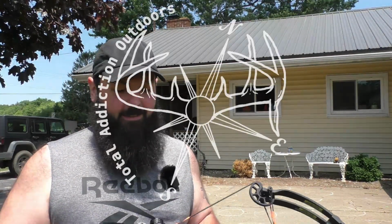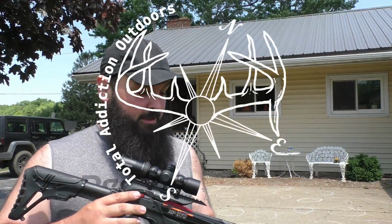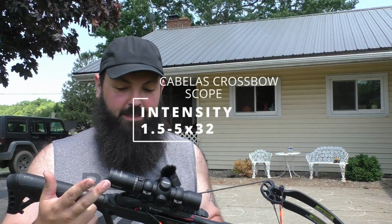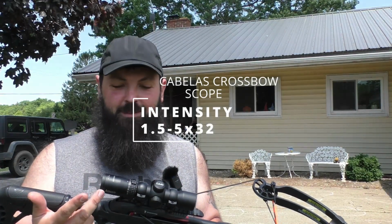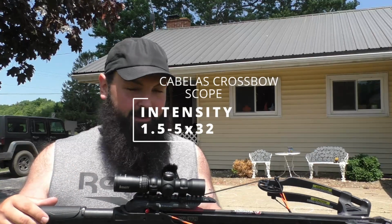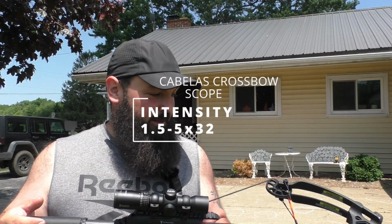Out here in the side yard today, shooting a crossbow. We got this new scope on there. We picked it up from what we call locally the Amish Cabela's. They get return items and stuff from Cabela's and Bass Pro. They look them over and resell them. Get a good deal on them.